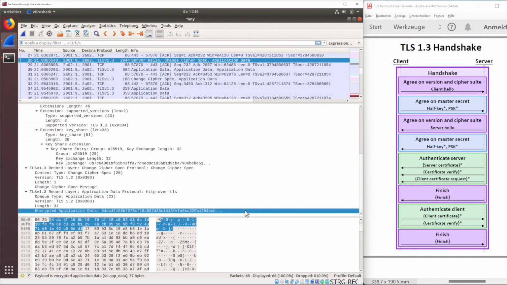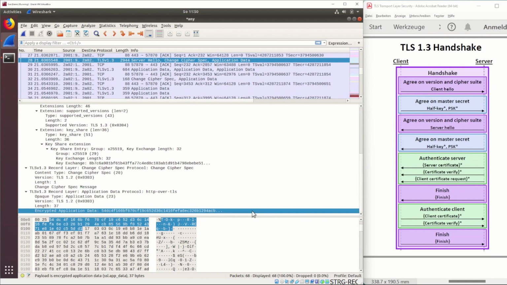Looking further ahead in the Wireshark recording, we can see similar encrypted TLS 1.3 messages recorded, which are all either TLS 1.3 handshake messages or final application layer data messages, where the handshake messages are encrypted with dedicated handshake keys derived from a mutually agreed on handshake secret, and where the final application layer data messages are encrypted with dedicated application keys derived from a mutually agreed on master secret.